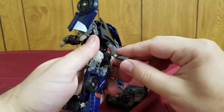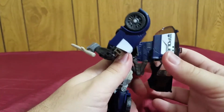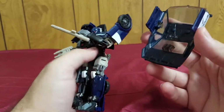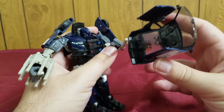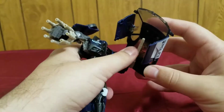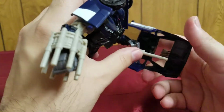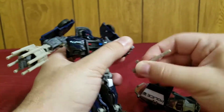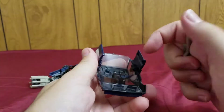And it's one of those things where it's soft enough where when it's on there, it's sturdy that it won't fall off. However, you can pull it off really easily. So I think that was supposed to be intentional so that you can do this. You can connect it. Hold on. Don't remember how I did this.